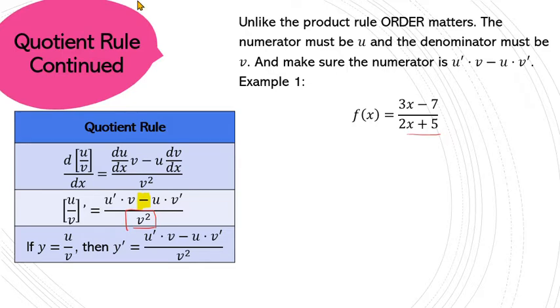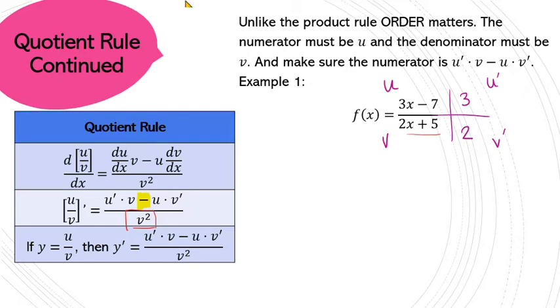Now, same thing, I'm going to set it up, but this time I've got u here, and I've got v here. When I build my little box this time, just because of how it looks, my u prime will end up here, and my v prime will end up here. So just keeping track. If u is 3x minus 7, u prime is going to be 3. If v, and you're not considering that v is a function in the denominator of a fraction, don't even think about where it is. Don't be like, well, that has to be the power of negative 1. We're not doing that. You're just looking at v as being 2x plus 5. And the derivative of 2x plus 5 is 2.